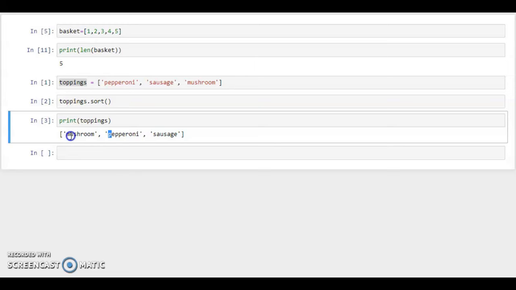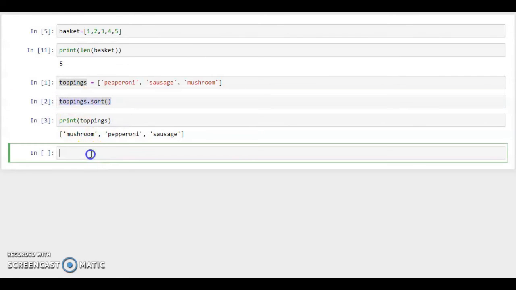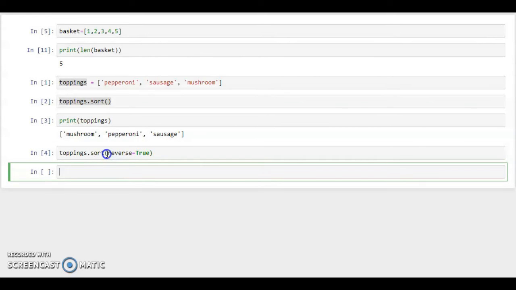Now if I want to shift this in a different way, I can use the sort method again, and as I said in our explanation, I can use the argument reverse equal to true. So let us see what we get here.